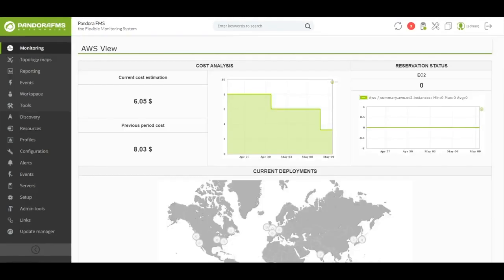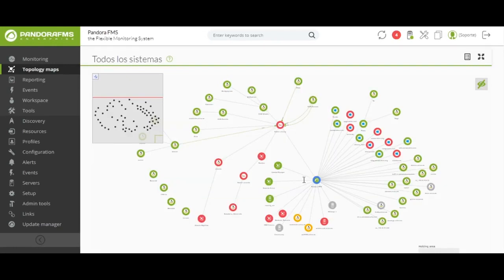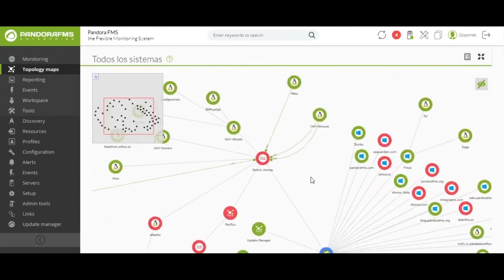Our discovery system will allow you to remotely monitor environments in the cloud, such as AWS. You can also detect and deploy monitoring of all types of elements in the cloud without installing agents. This network scan will also allow us to apply custom basic monitoring templates for all our devices.